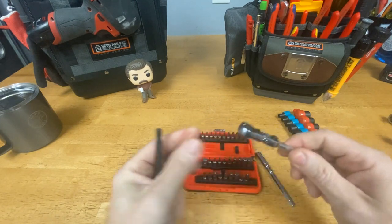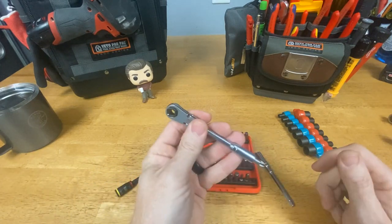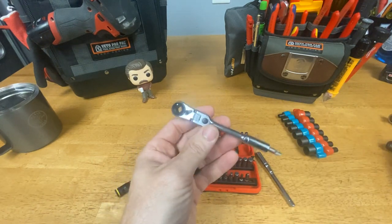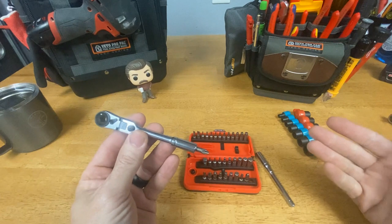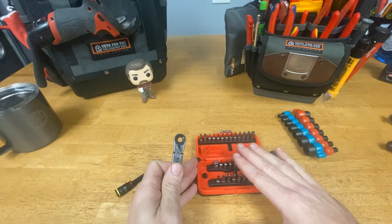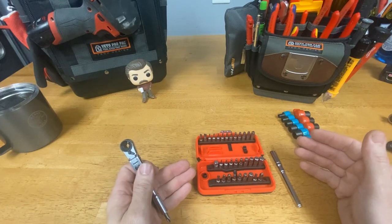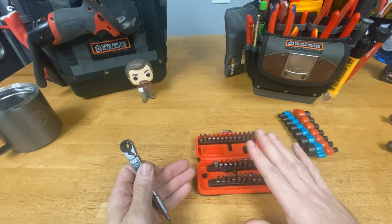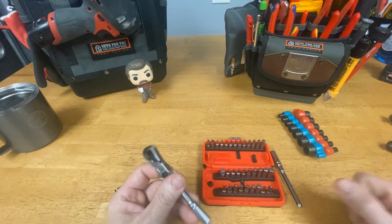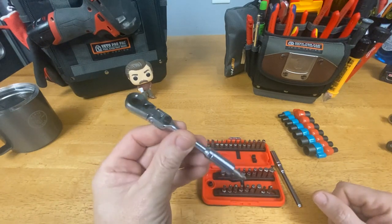I think that it's a good tool. It's got a lifetime warranty — I haven't had any other Icon tools so I don't know how well it lasts, but it's got a nice feel to it and is pretty much the same weight as the Klein Tools one. With the lifetime warranty, if it breaks I can just take it back and get another one. I think that even applies to the bits, though I'm not certain. You might want to check with your store clerk on that. I think it's a great tool and it might be useful to you too — let me know by commenting down below what you think about it.